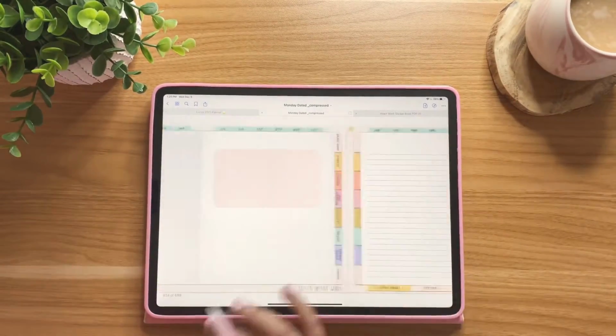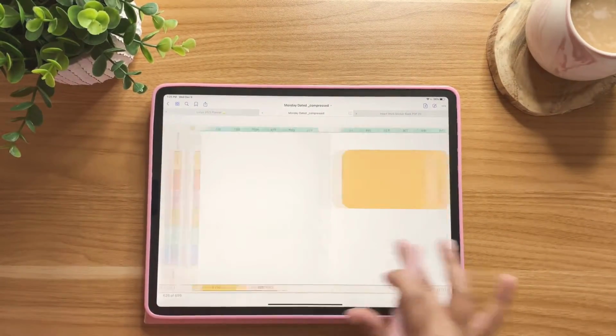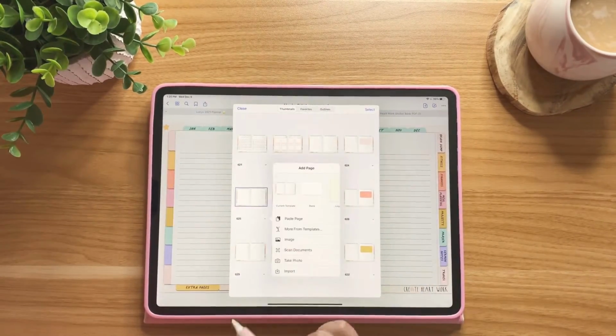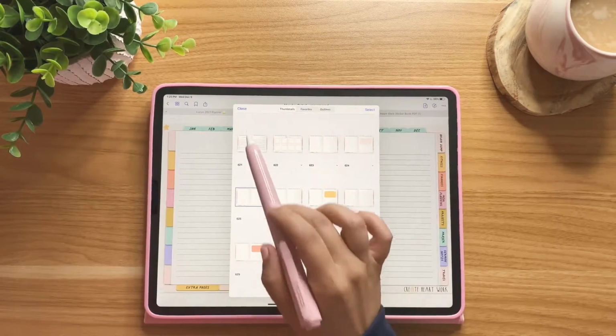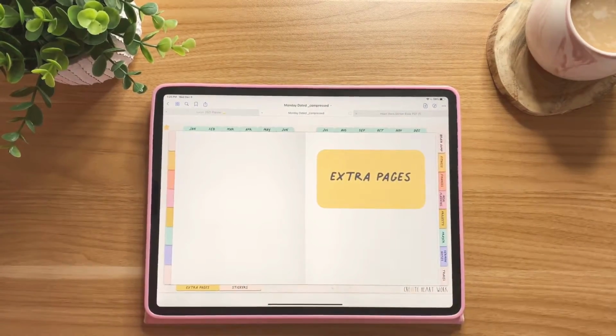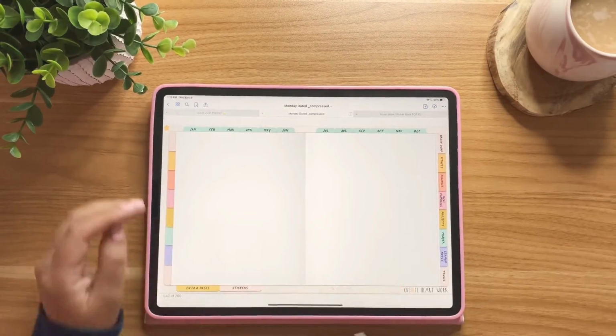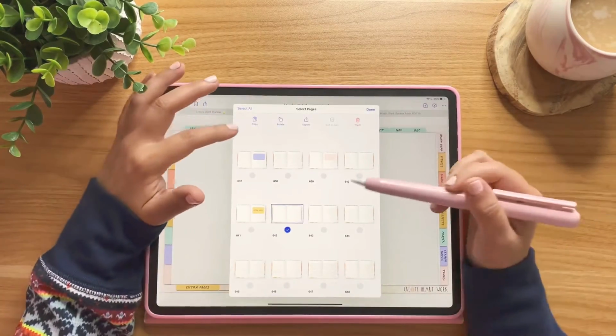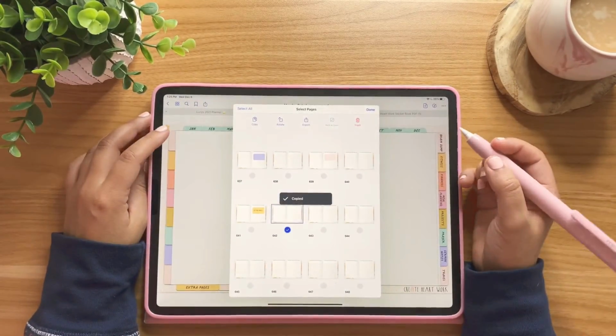The same thing here. I have just one blank sheet, but if I want line paper, I can go here, add page after, current template. But if I don't want the line pages and I want just a regular blank sheet, like this one in this tab, then I'm going to go to my 4 squares, select that page and hit copy.